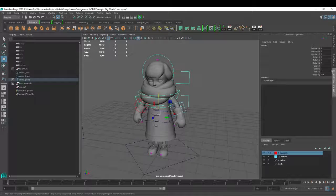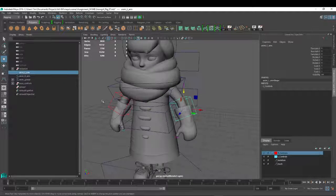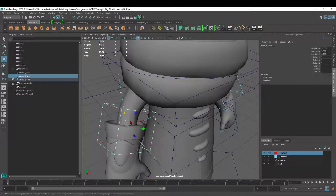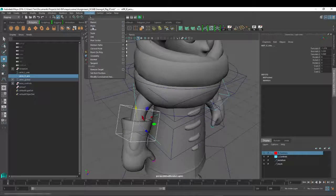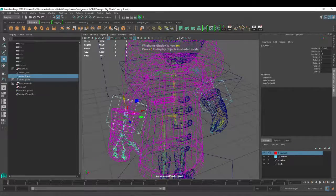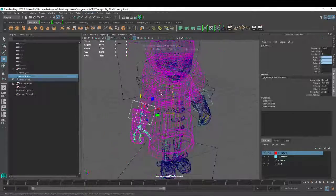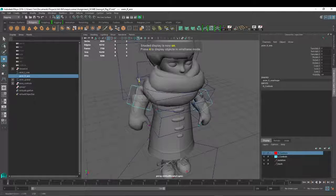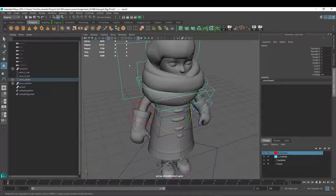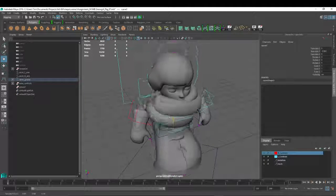Let's just make sure everything is set to 0. And it is, so let's just do the same thing over on this side now. So we'll select the constraint first, and then the object to be constrained. We will constrain, do a point constraint, and then do it again to the bone and do an orient constraint. So let's just test it. Moving it up and down seems to work, and rotation seems to work. And yep, it all stays in place now.